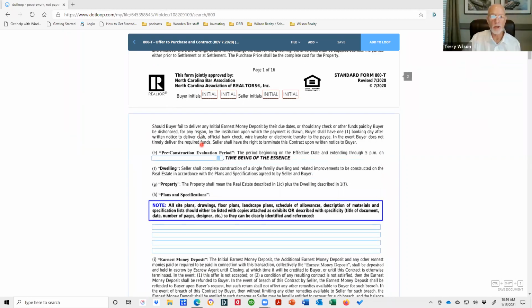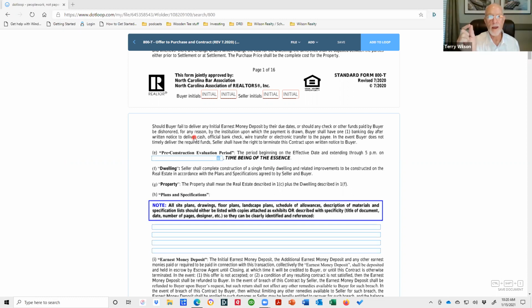Here? Oh, you mean right here where it says cash, to deliver cash? Well, that's a good question. Because up above it was a checkbox. Here it was, and we can ignore that. The thing is, that's a great question, but remember, this is a contract between the buyer and the seller, right? If the seller says, I want cash, then be careful about crossing it off. If you do cross it off, you're going to need the buyer's and seller's permission. I think cash is a bad way to go, and I agree with you.